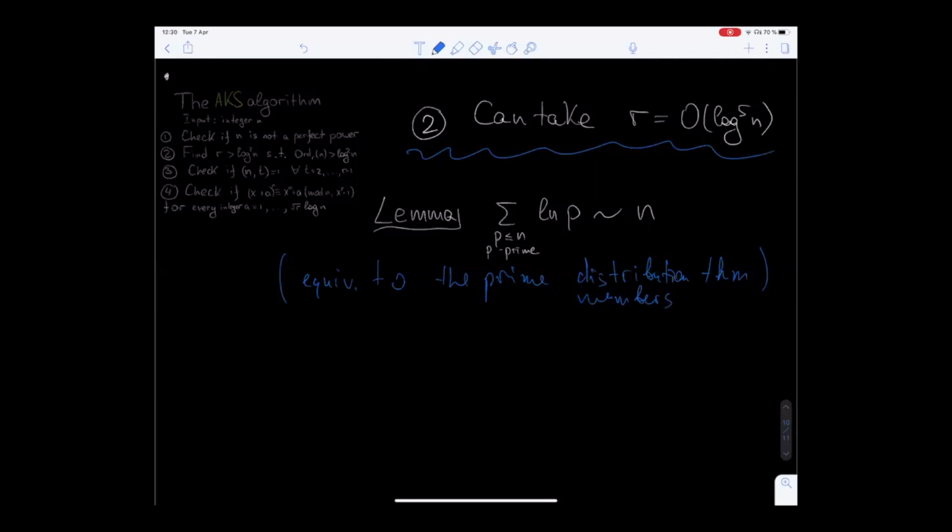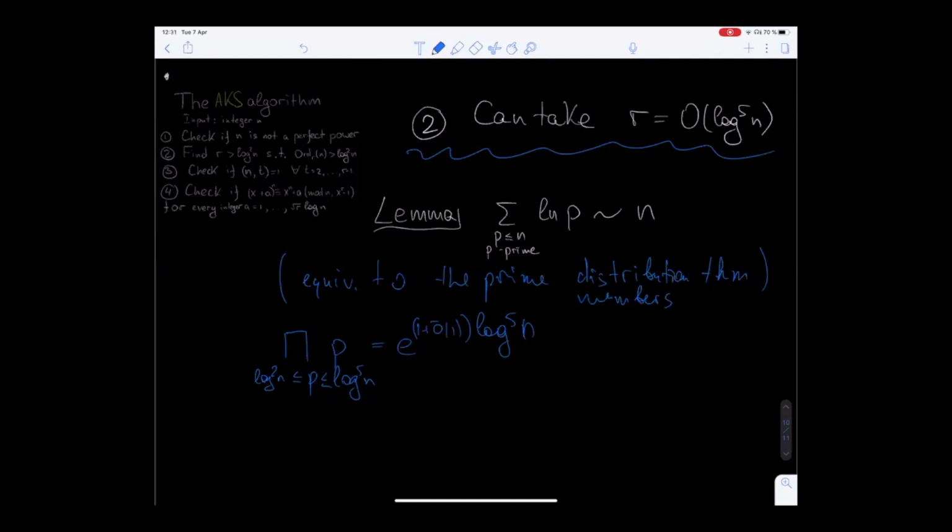Well, what does it tell us? In other words, the product of all primes from, say, log squared n to log to the fifth n is roughly e to the (1 plus o of 1) times log to the 5 of n, right? Just exponentiate whatever is written in the lemma. Then this is what you will get.